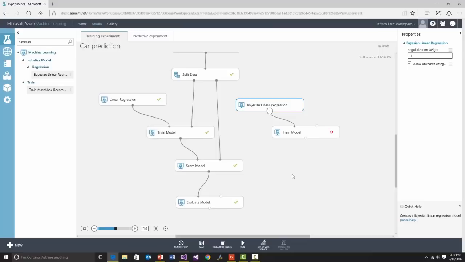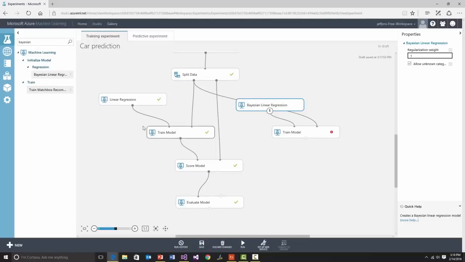Now, what are we going to do next? Well, we need to get some data into train model. In the first example, we took this 80% of the data coming from the left output port of split data and put it right in a train module. Well, I haven't told you this, but you can actually have multiple directions for those inputs. So we'll just take that same data and pass it over to the new train model module.